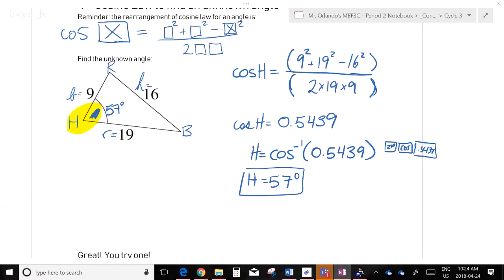If you like cosine law much better, you could do 2 angles with cosine. Hell, you could do 3 angles with cosine law, right? Just keep shifting what angle you're looking at. Most people prefer to switch to sine law. They find it to be a bit quicker. Though really, it's not a long calculation, is it?